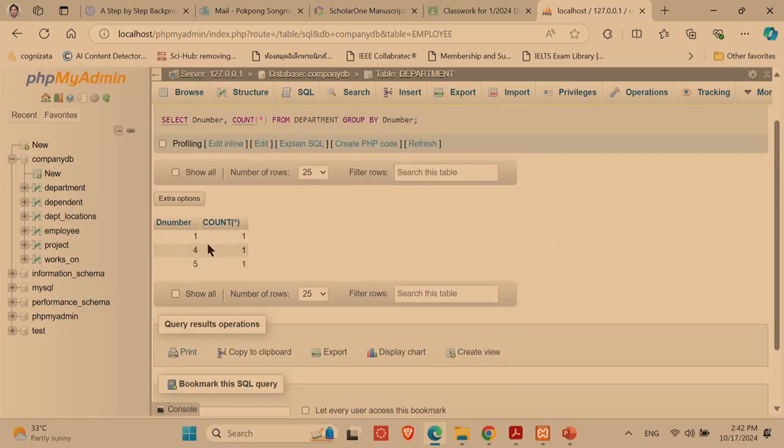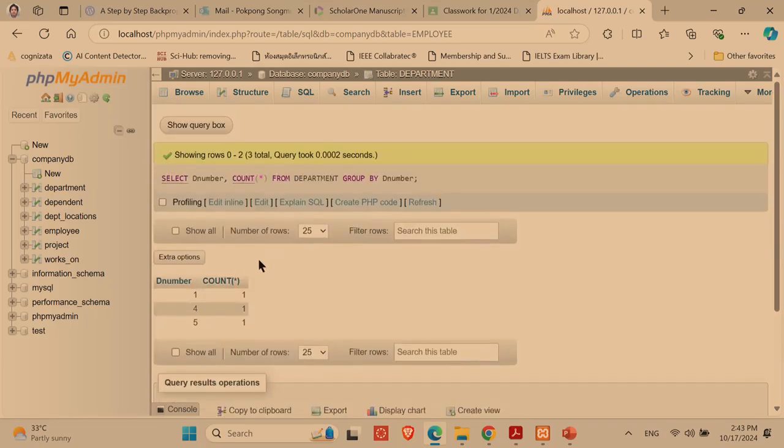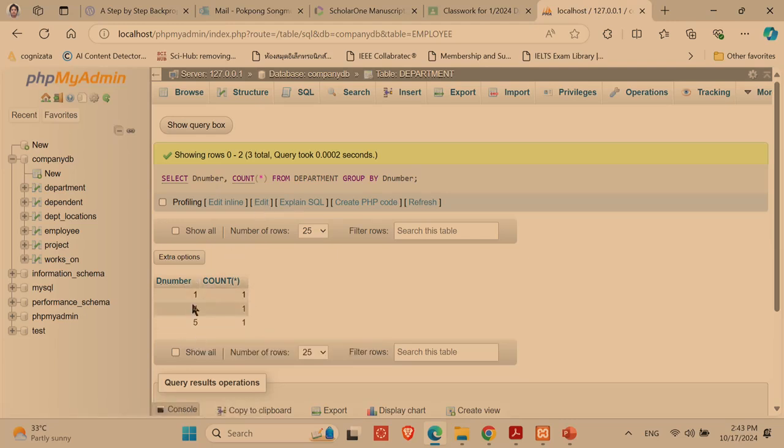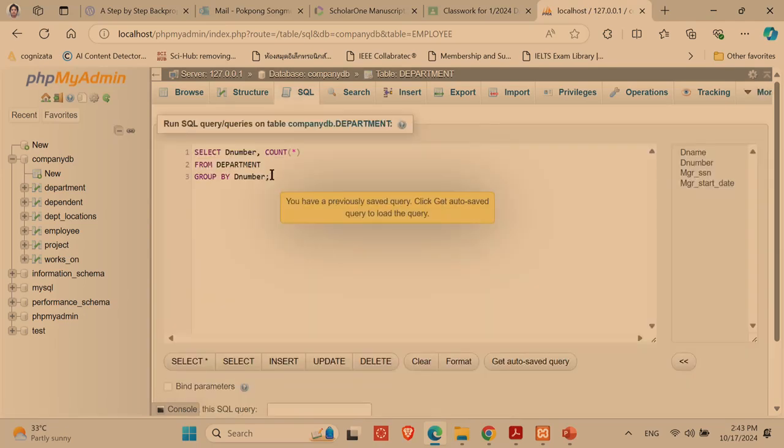In the previous one, the D number just showed number 5 and the count became 3. It counted all of the results as one and showed just one department number, so the result is not correct, right?